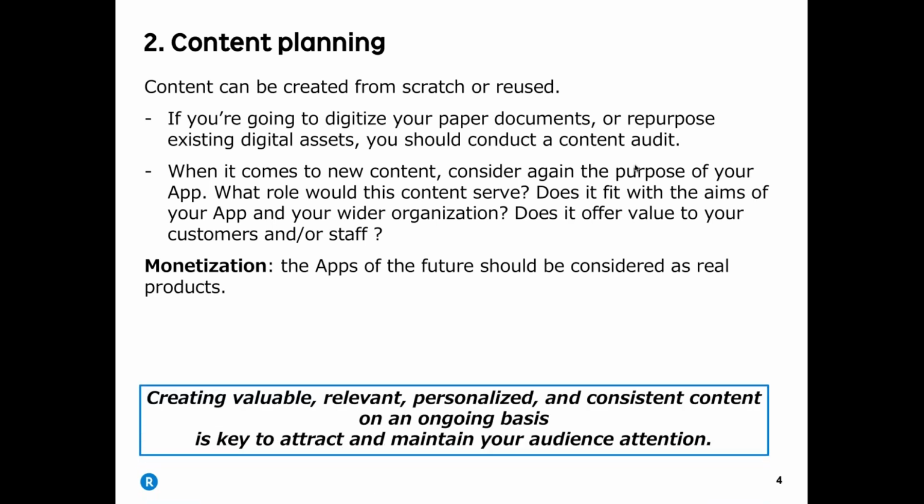So again, and this is key because the app is one thing, but the content is even more important. You really need to create and bring valuable, relevant, personalized, and consistent content to your end users and readers in order to, first of all, give them what they need. Second of all, attract them.